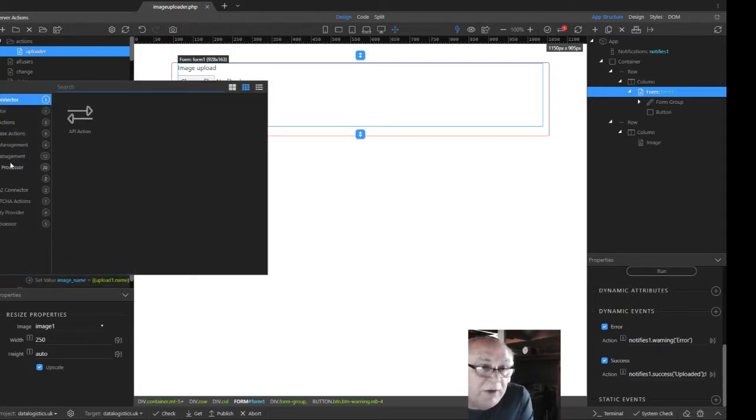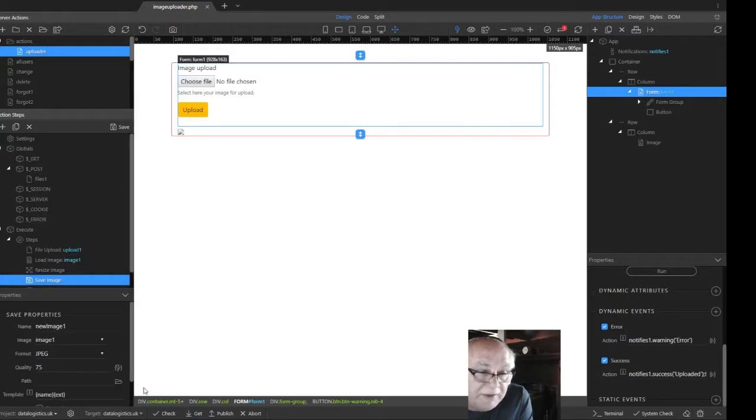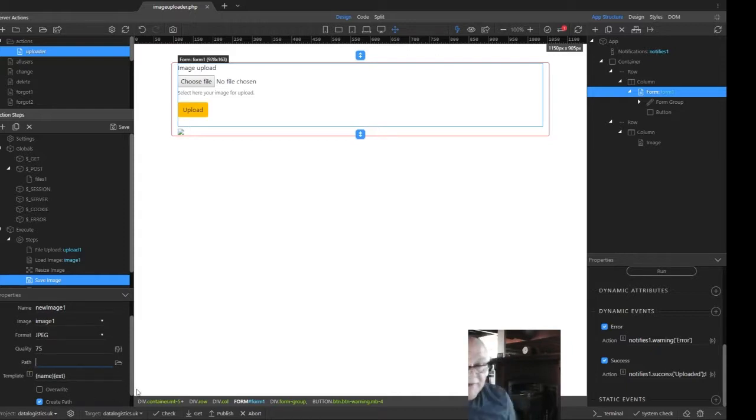And then lastly, obviously we're going to have to be able to save that. So then I'm going to save that image, and this time I'm going to put overwrite, and we'll see that later, because I don't want to keep building up lots and lots of different files. We're going to be in uploads, and I'm going to have processed.